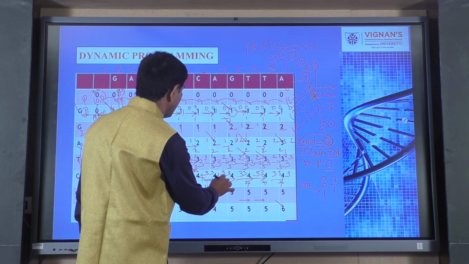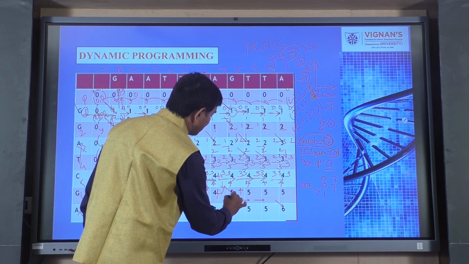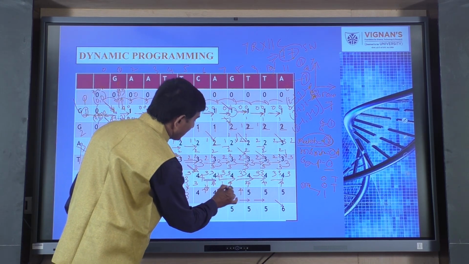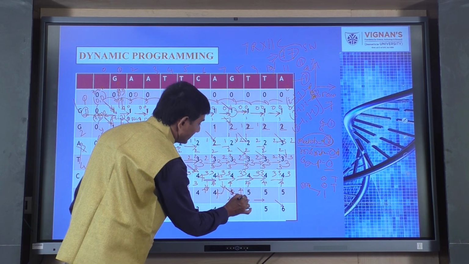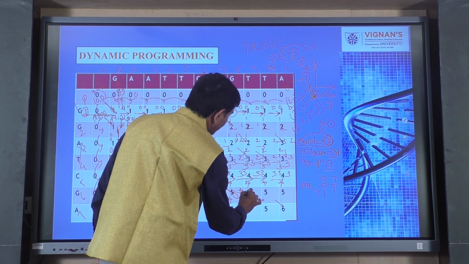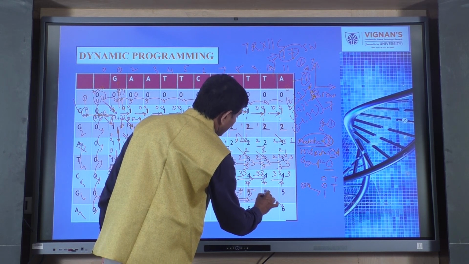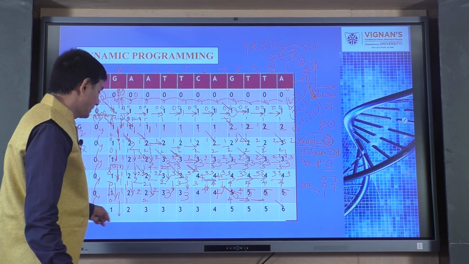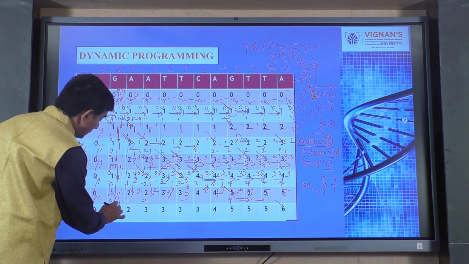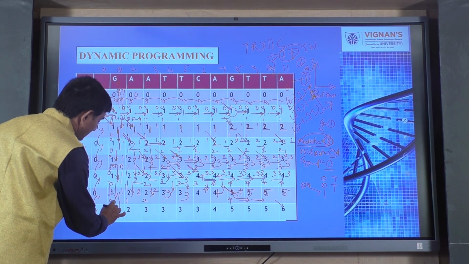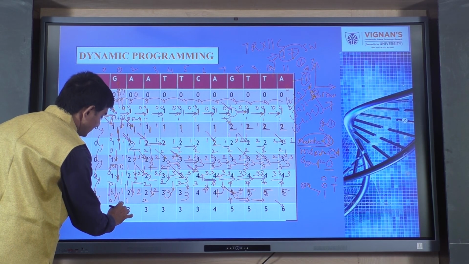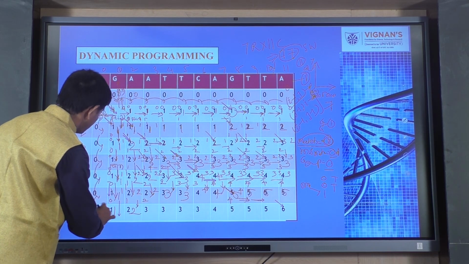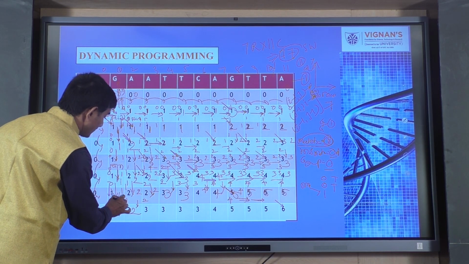For this particular cell, change in row gives positive value of 4, change in column again gives positive value of 4, change in both row and column gives positive value of 5. Same is the case for this cell, change in column. Coming to this last row, here change in row gives the maximum value of 1, here change in row gives the maximum value of 2, and here the maximum value of 2 is obtained in the diagonal.